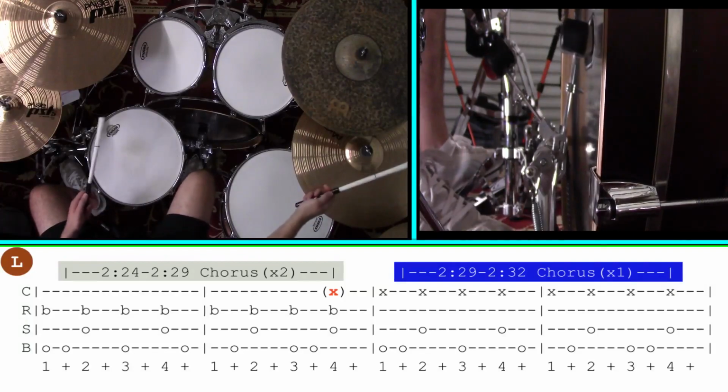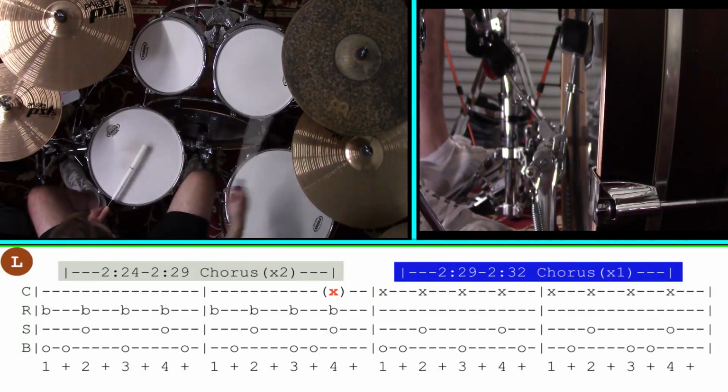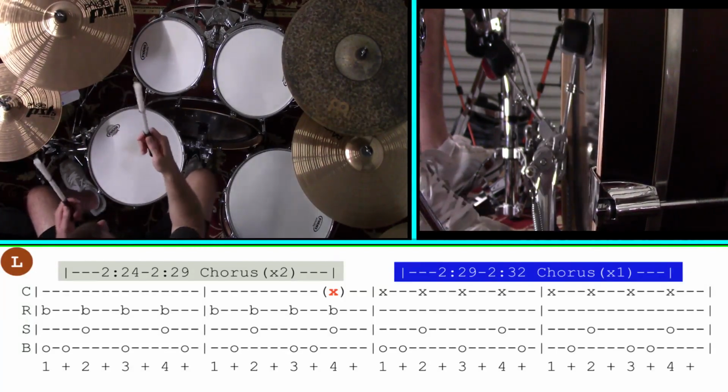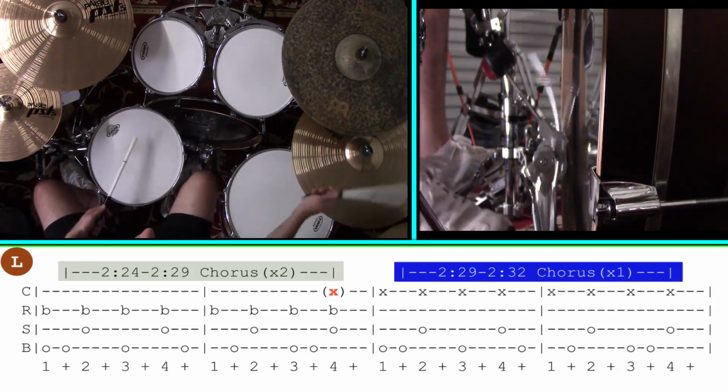Section L, 1 and 2, 3, 4 and 2, 3 and 4, 1 and 2, 3, 4 and 2, 3 and 4. So.